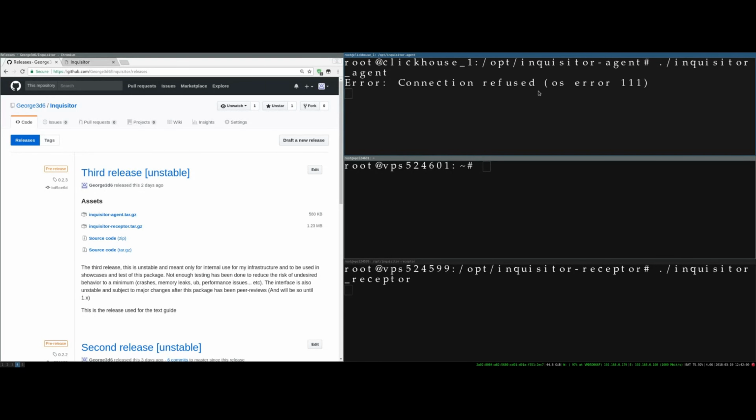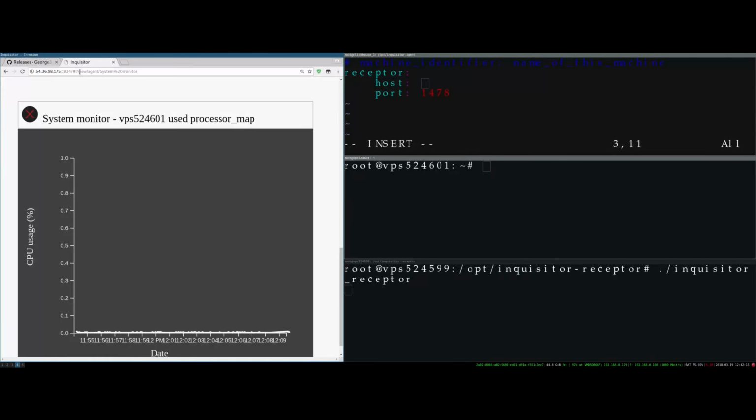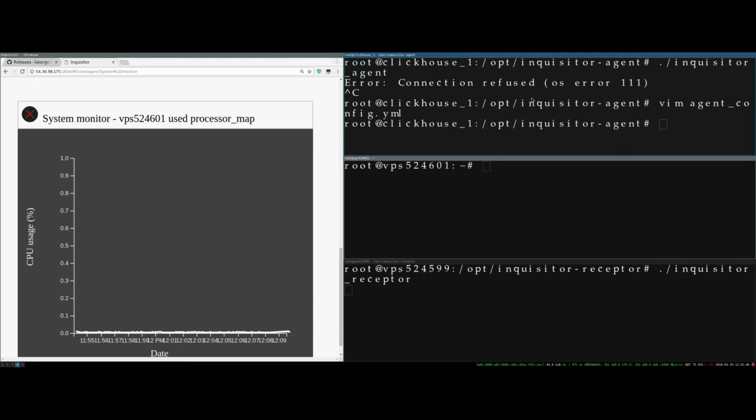So I've started that there, and it's giving me connection refused errors. That is because I forgot to edit its configuration and tell it to send messages to the host where I have my receptor. But once I fix that, it's going to run just fine. Again, no matter what Linux machine you're on, and even I think BSD machine, you'll be able to just run the binary. Oh, I'm also going to change this machine identifier parameter. This is an optional parameter, and if it's set, the machine will have whatever name this parameter is given instead of just using its host name.